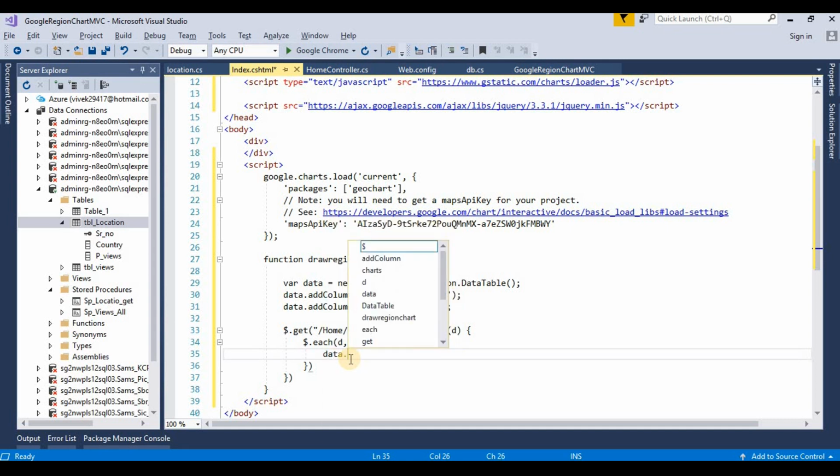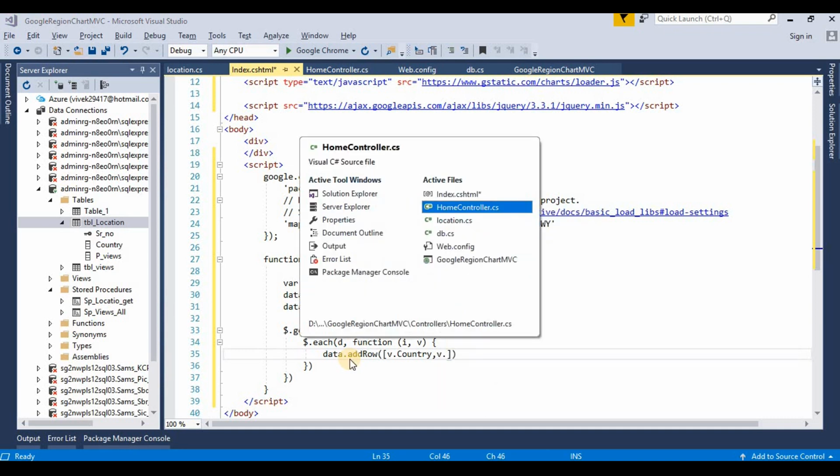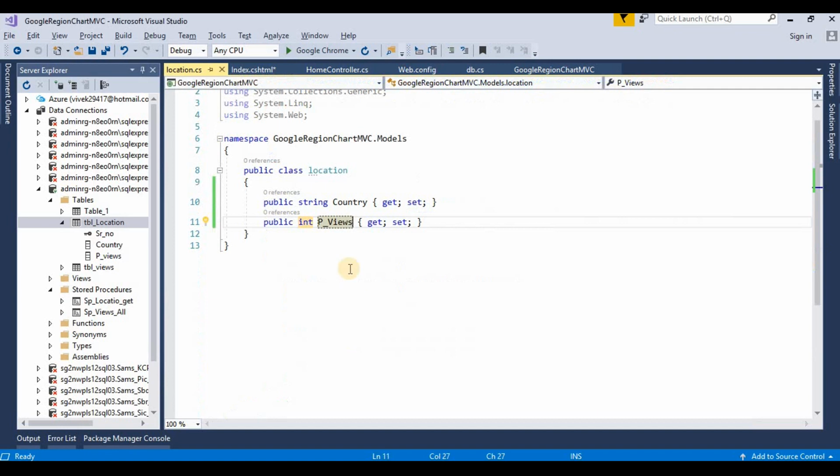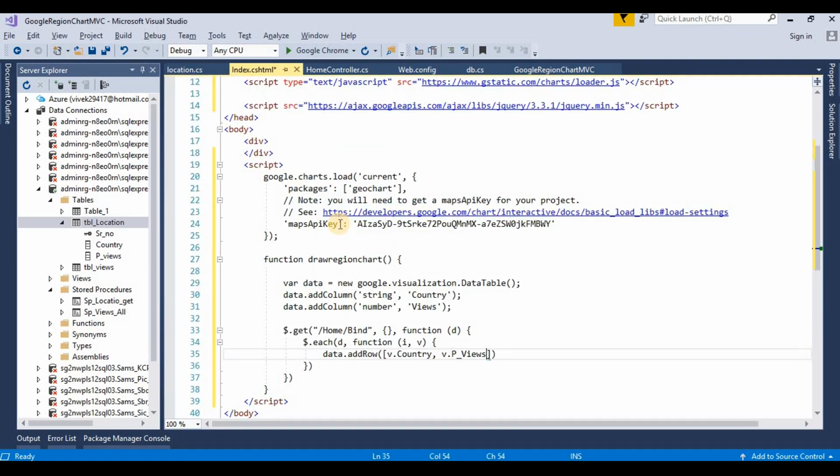Data dot add row, it's v dot country and v dot views, means we need to take these variables country and views.